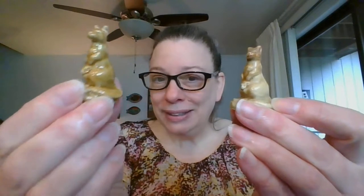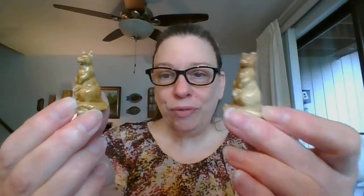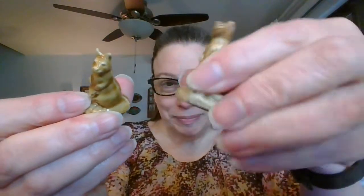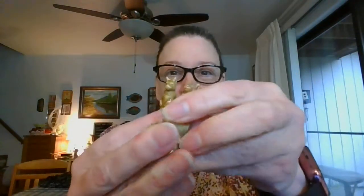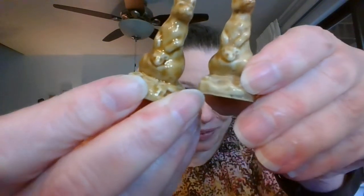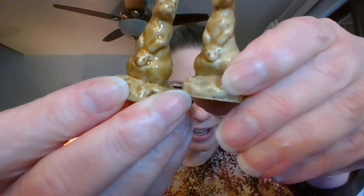The next item I have are kangaroos. This one is a little darker than this one. If you're interested in purchasing the kangaroo, you can let me know if you would like the darker one or the lighter one. And there is a little joey in there — a little baby poking his head out. This one is going to be number two.